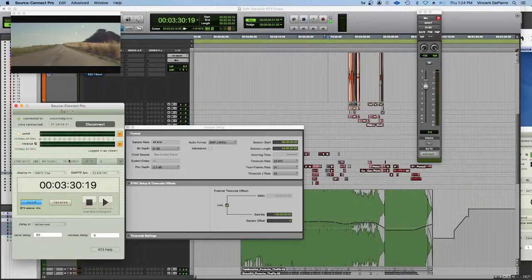Our RTS really is that simple. Once it's set up with the rewire plugin in each workstation, or inherently it's part of the remote transport or the RTL program, it's really as simple as making sure that you are using the right play command for the desired sync direction. So just to reiterate, probably one of the biggest things is the sender of RTS always controls the timeline of the receiver, but depending on where the sender presses play, that's what determines the sync direction. If the sender presses play in their DAW, then the receiver chases the sender. If the sender presses play in the RTS panel of Source Connect, then the sender chases the receiver instead.